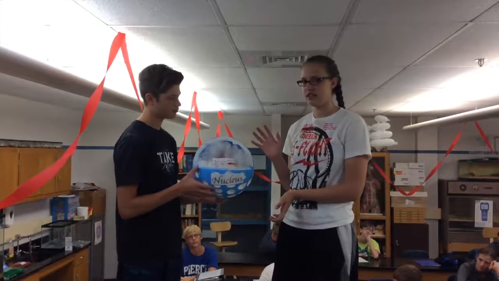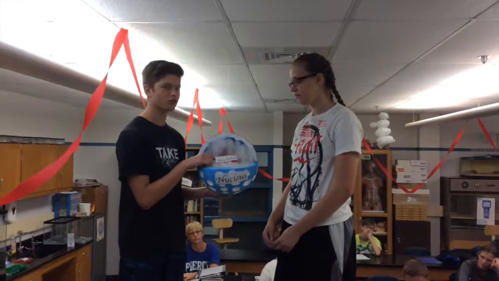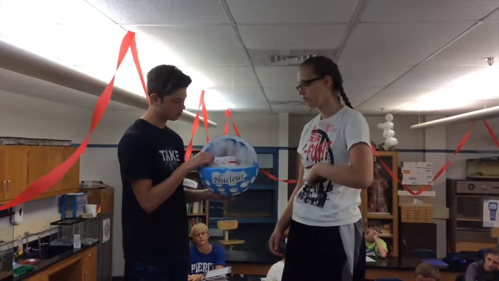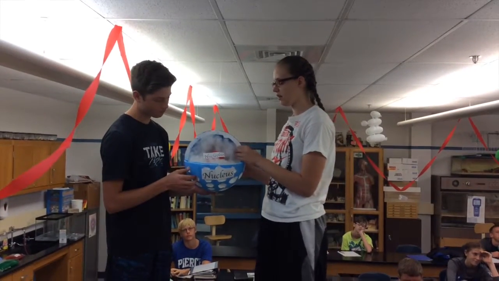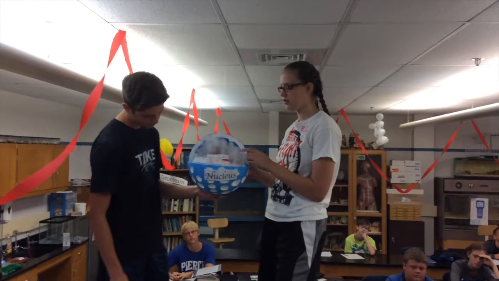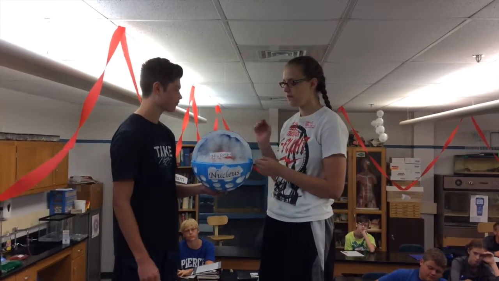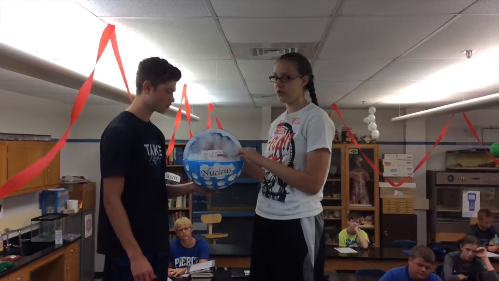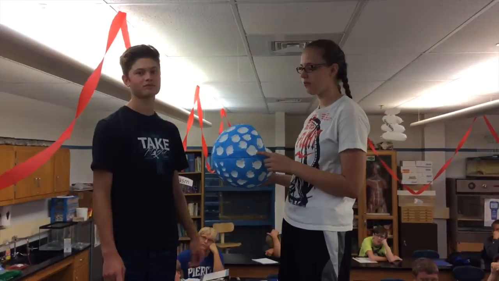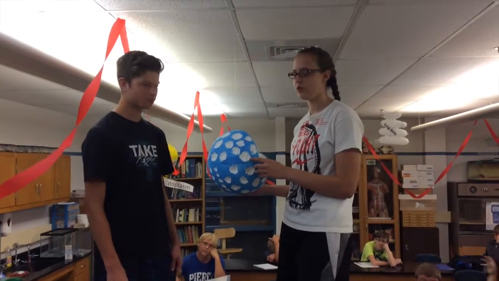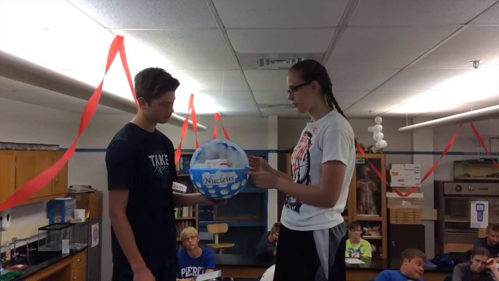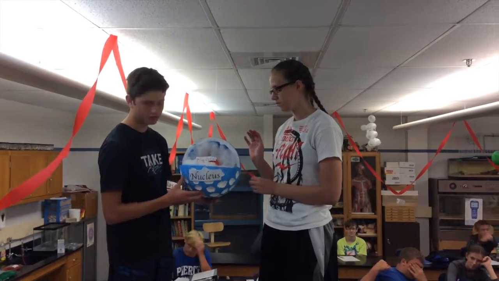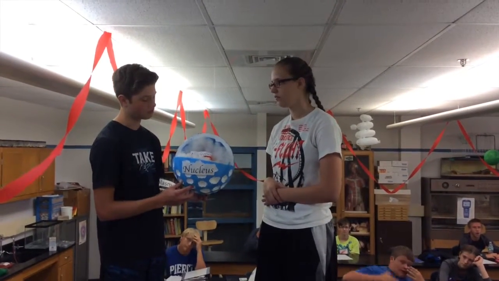Nucleus, and it directs the entire cell. This is the nucleolus. There may be more than one nucleoli in every nucleus. This stuffing is to represent the chromatin, which is the DNA, and there's also nucleoplasm inside the nucleus. These are the pores, and they let things in and out of the nucleus. The blue is the nuclear envelope, which is the double membrane. And the nucleus is like a principal because it runs everything.